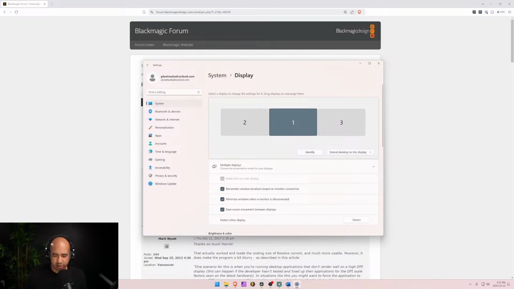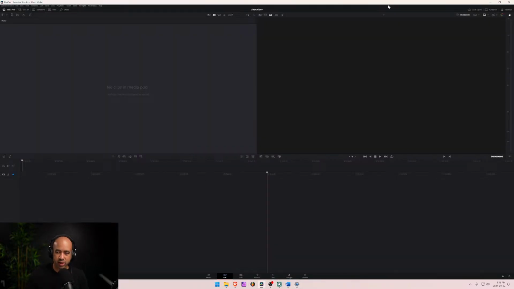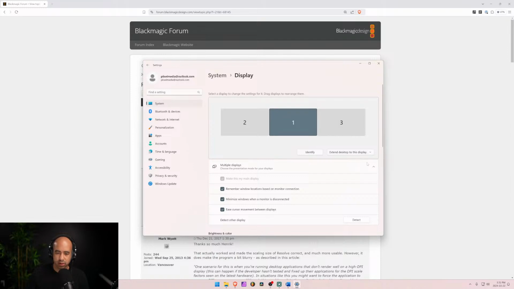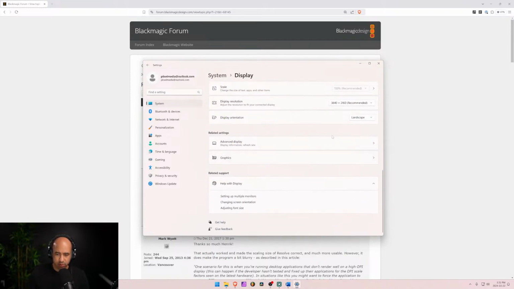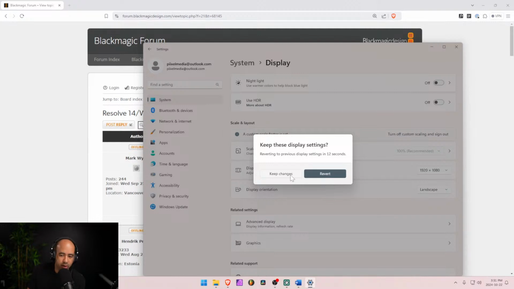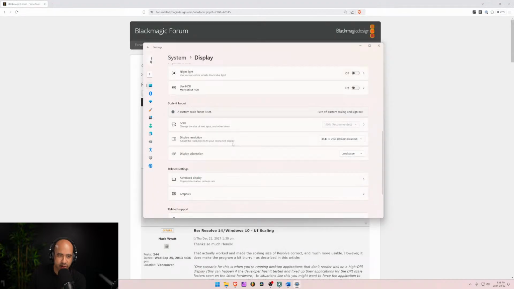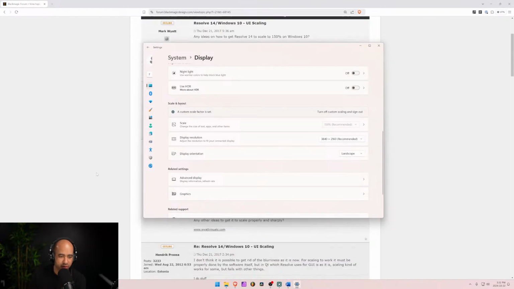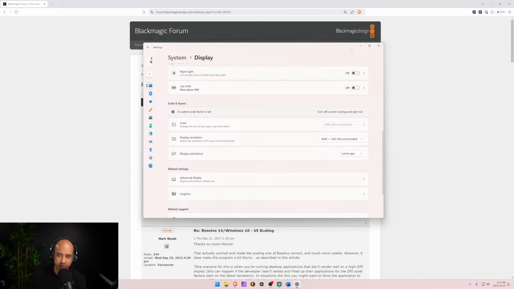I'm going to get rid of that. Display. Maybe just try something real quick here. Revert that back. Yeah, it flashed really, really small, the font, which is exactly the issue that I'm having.